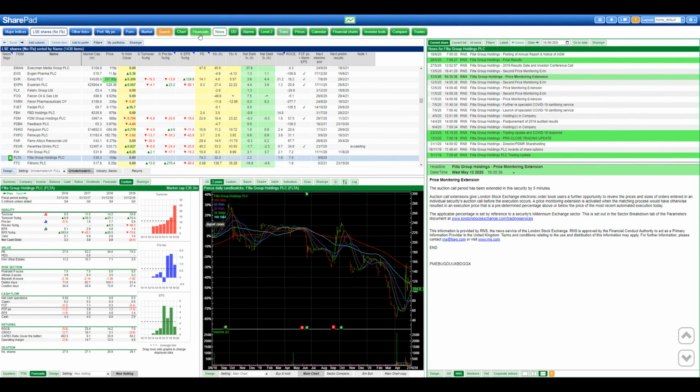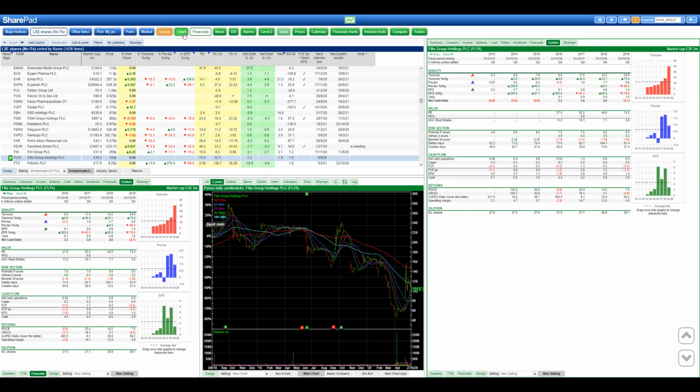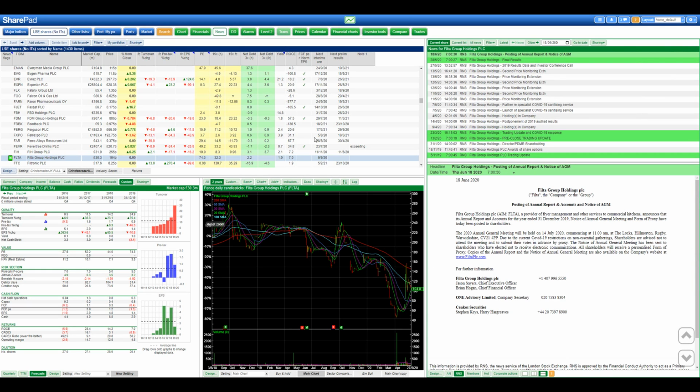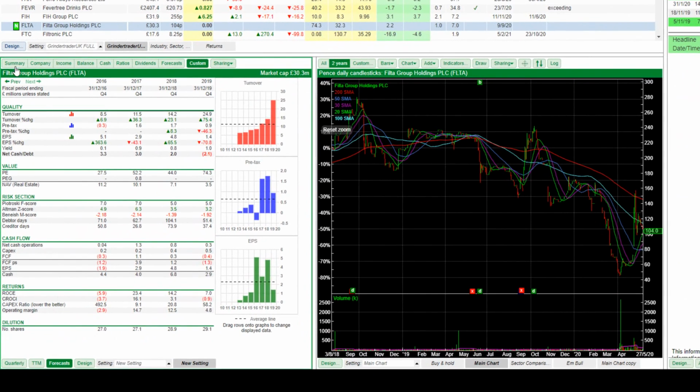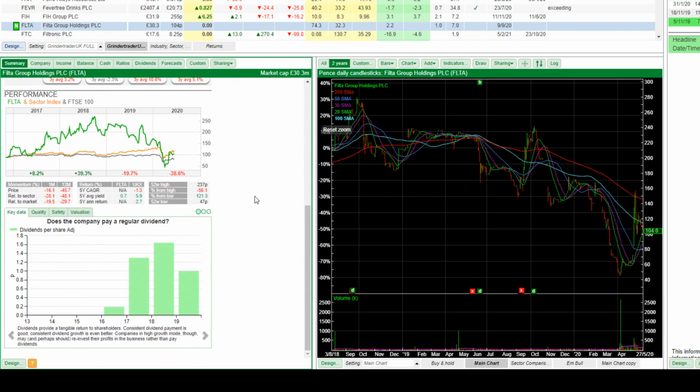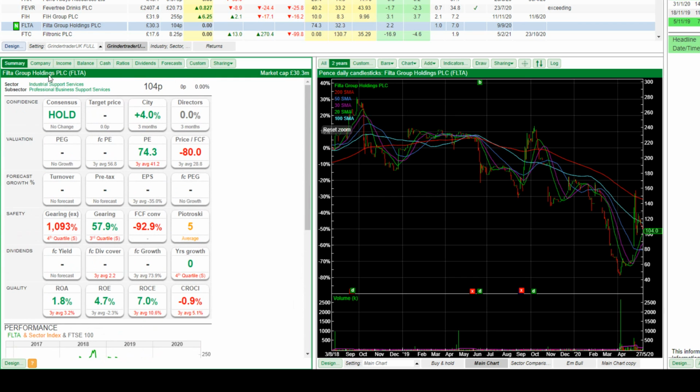There, but we can set that to the financials tab or the chart tab. Currently, I've got it set to news. And then down the bottom here, we've got what's called the financial tabs. If I click on that, you can see the financial tab going white. And then on the financial tab, you've got what's called the summary tab, which has got quite a few ratios on it and some other information just to give you a quick snapshot of the health of the company.